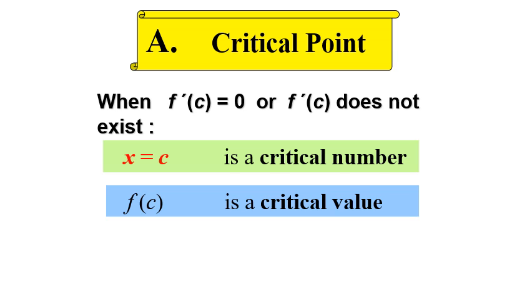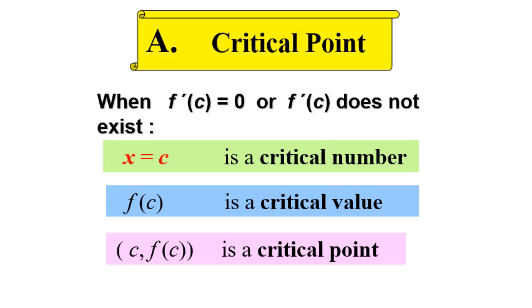Right. So now we look at the other definitions, which is the critical point. What are the different terms between critical number, critical value, and critical point? As you can see here, the critical number represents the x value, and the critical value represents the y value. And lastly, the critical point represents both x and y values, which is in coordinate form. So that's the definition. Number represents x, value represents y, and point represents the coordinate (x, y).